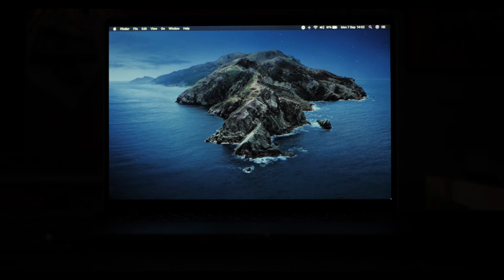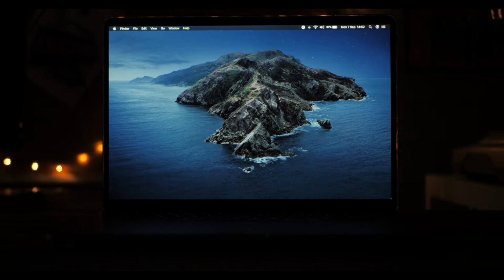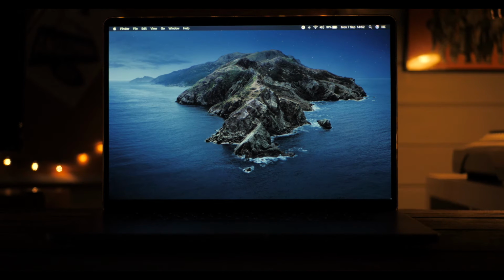Now let's add source number 2, our festive lights. Okay, that's a bit more atmospheric straight away, but this is a laptop review, not a David Fincher movie, so let's add source number 3, our desk light. Okay, things are starting to warm up nicely, and I like the way the desk light is reflected in the picture frame in the upper right hand side, adding a bit more interest to the shot.